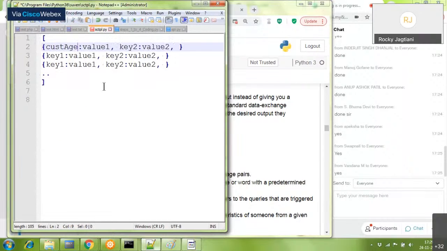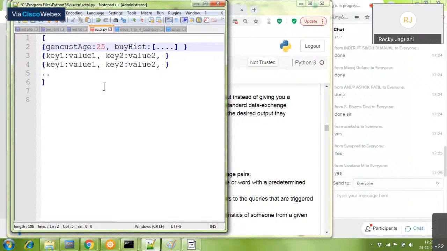Let's say the first key is customer's age, and the person who is shopping is 25 years old, and his buying history is again a list of items which he has bought in the past. So this kind of information is there. And one more piece of information is also very important, and that is gender.